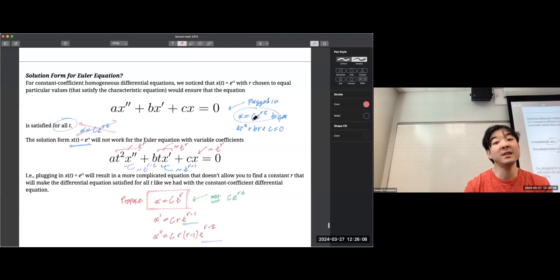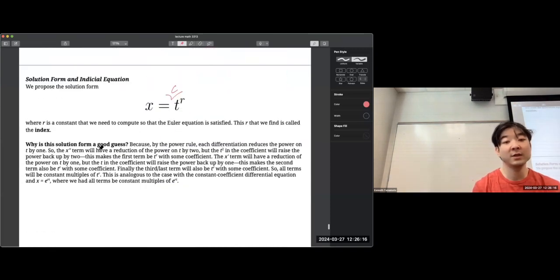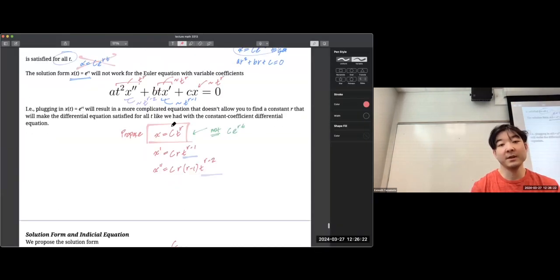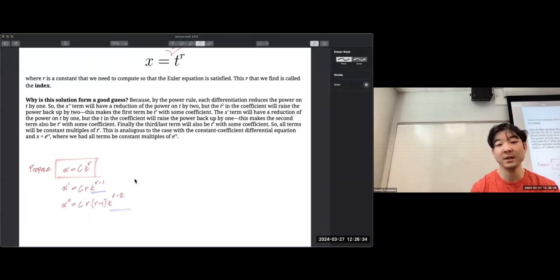And then in the end, the general solution was like C1 e to the one of them plus C2 e to the other one. And the C1 and C2 are like your arbitrary coefficients. So let's just copy this stuff here because we just did this right here. So we could just reuse this. So the idea is we're going to say this is the new solution form, not the e to the RT.